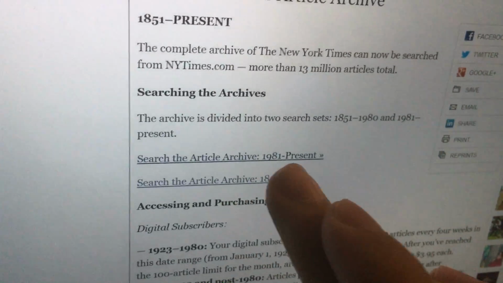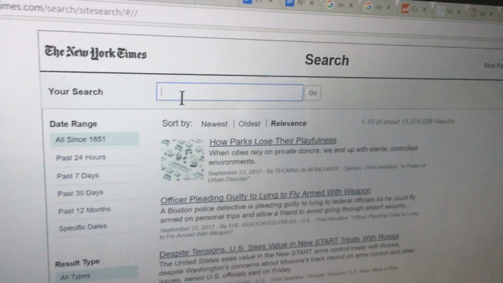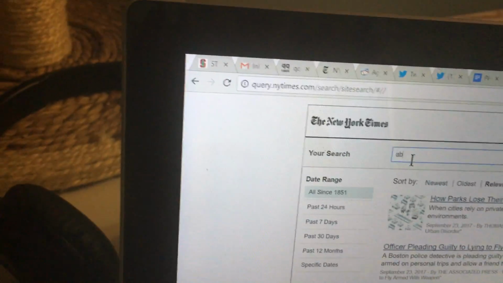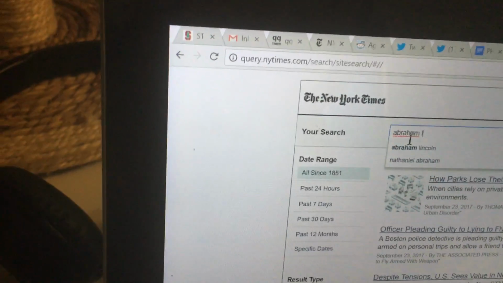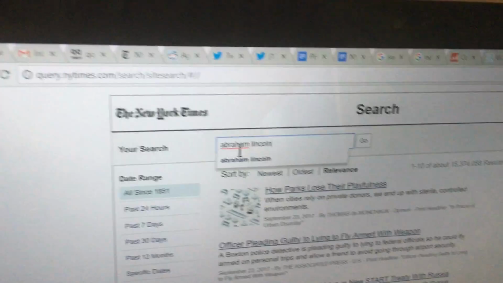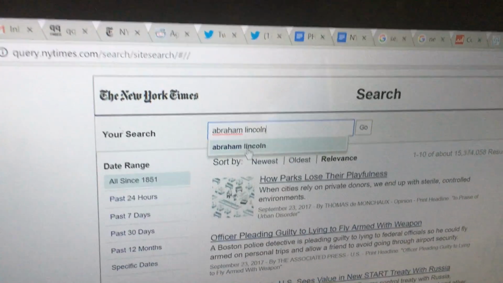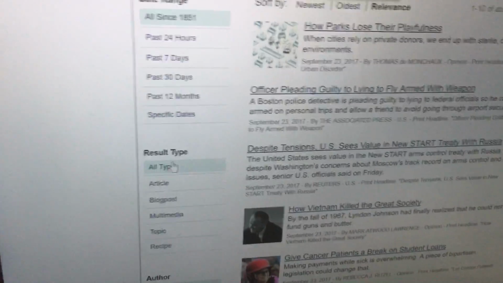So you can go to this archive that goes all the way back to 1851, search in any name, let's say Abraham Lincoln, because that person is old. Well, okay, like just someone who's not in the news right now, but was a long time ago.